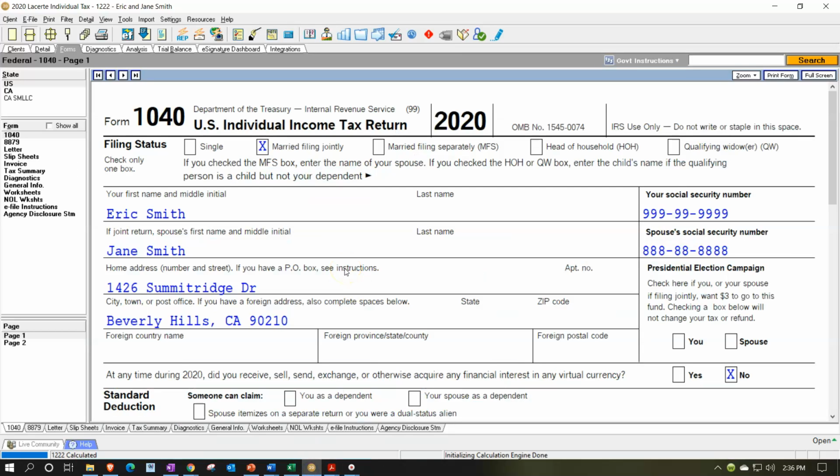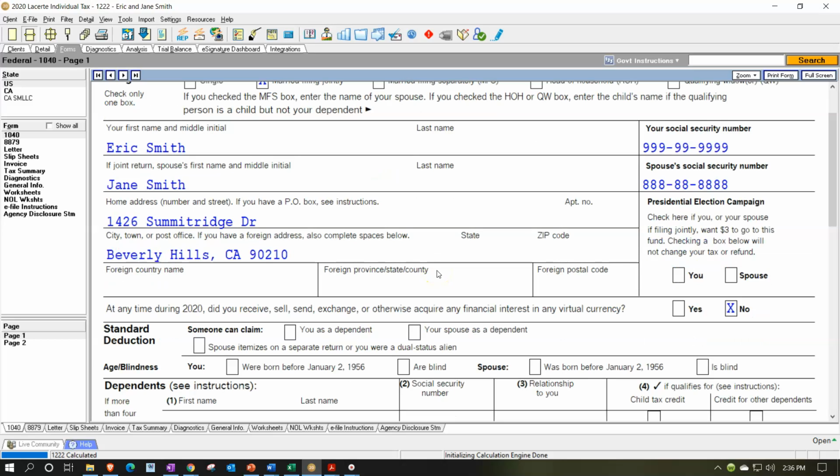This would come from both the W-2 and or the prior tax return that we would have: what's their status in terms of their filing status? We're going to say married, filing jointly. We have Eric Smith, Jane Smith, the husband and spouse. We then have the social security numbers for both, which could be found on the W-2s if they're not on the prior tax return for whatever reason, if you don't have access to it. And then we have the address, which once again would be found on the W-2s or pretty much any other documentation such as a 1099. That's where our main starting point will be.